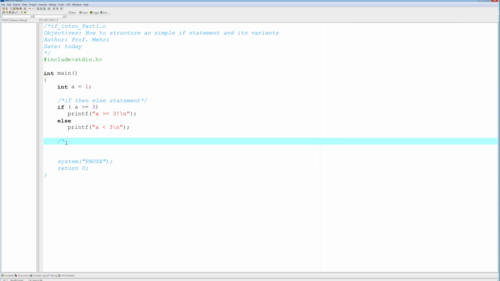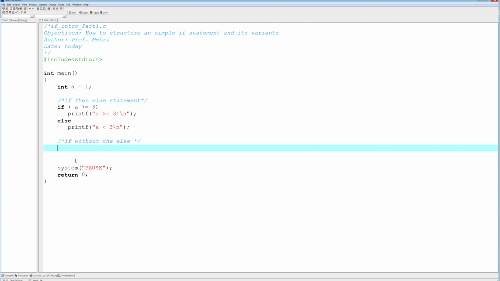So if without the else. Okay, so there are situations where we're going to need that. We have lessons in front of us where we're going to do a lot of examples where we're going to do if then else, if without the else, if within an if, right? Nested if statements, etc.